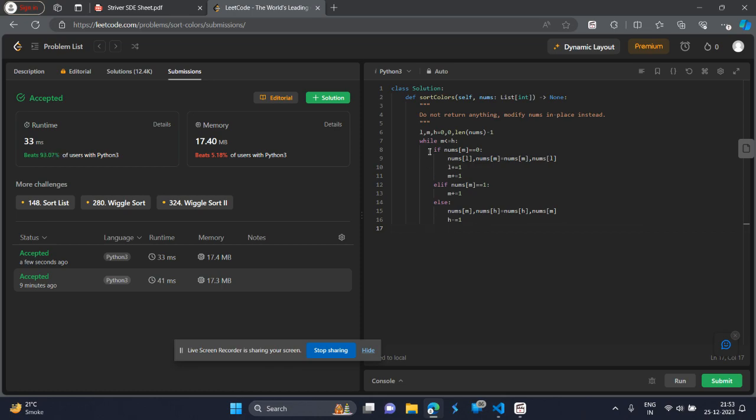And see, we are not using any extra space, so our space complexity is order of 1 only. But we are traversing the entire array, so our time complexity is order of n. Using other approaches also, you can only get the least time complexity to order of n. Only the approach of the solution will differ.